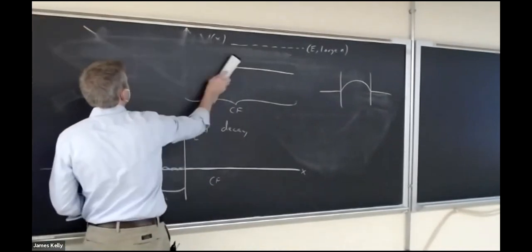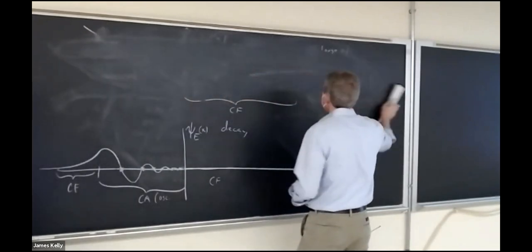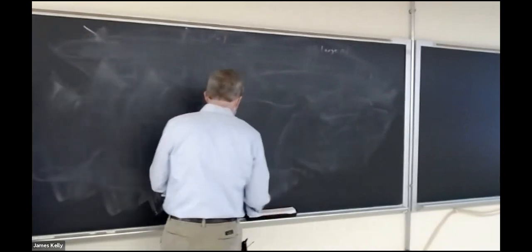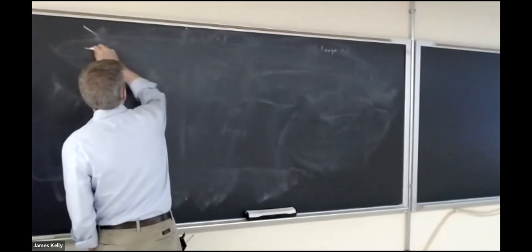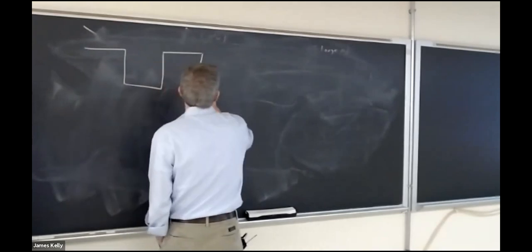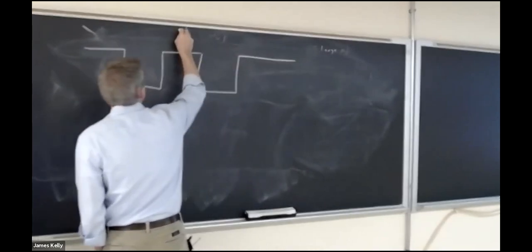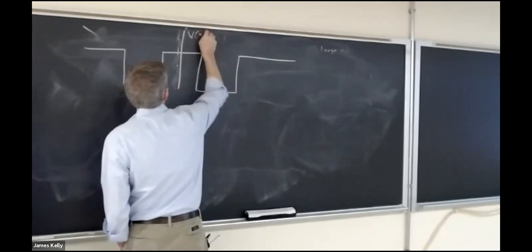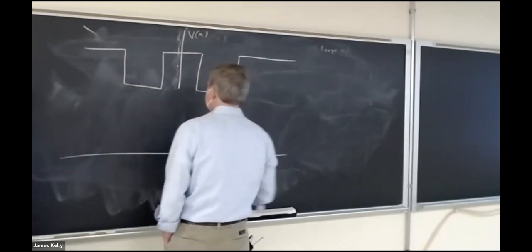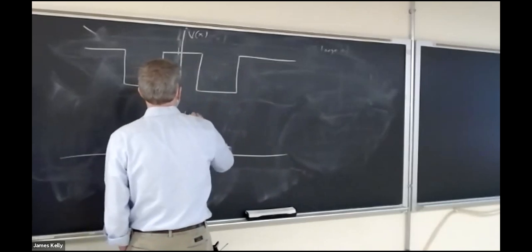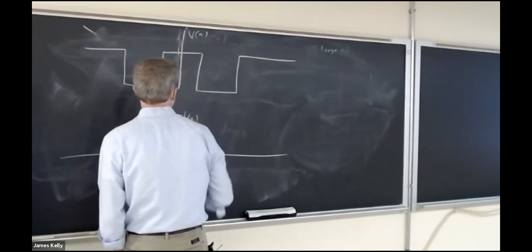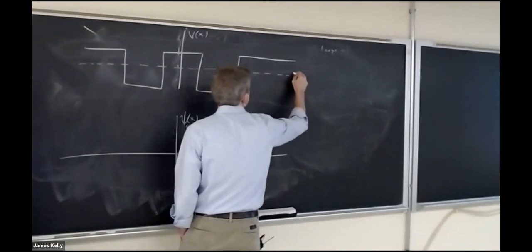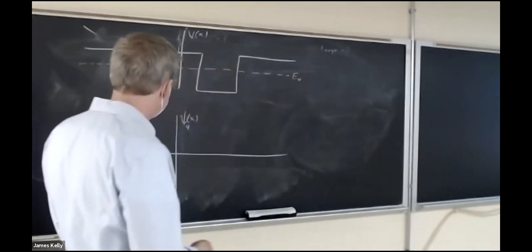Okay, let's look at the last one, which is a double well. It corresponds to n equals 4. If n equals 1 is ground, that means there should be 3 zeros. So our potential energy looks like this, roughly. It's symmetric with respect to the origin, although I'm not making it look like it is, V of x. And if I want to draw psi of x, this is supposed to be n equals 4. Our energy is somewhere down here in the bound state region, where n equals 1 is the ground state.